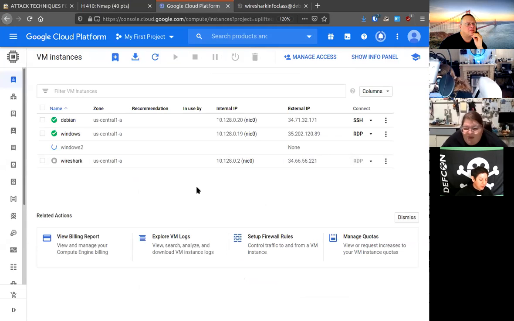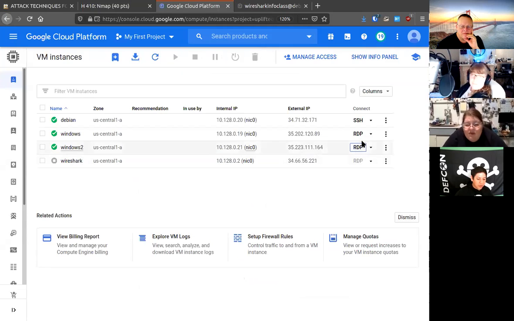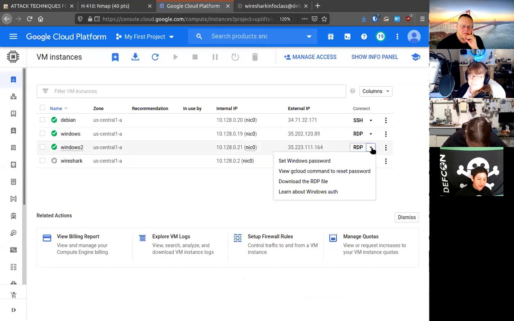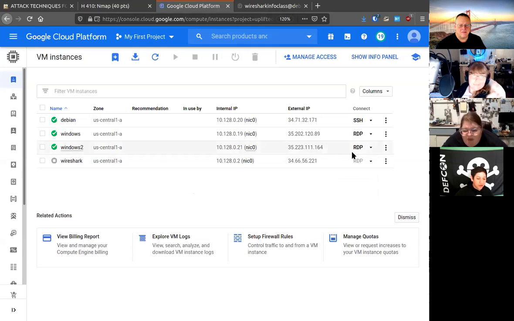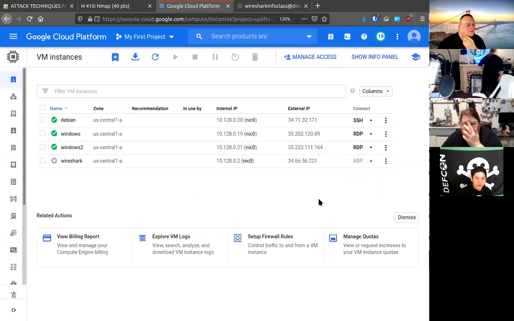And this will take a little bit, but when it's ready, you'll see a green check mark. And now you can RDP just by clicking on the button that says RDP into the box. If you are on a Mac or a Linux computer, you can download the RDP file and use a local RDP client to connect. If you're on Google Chrome, there is a Google RDP extension that you can add so that you can get RDP access through the browser. But that is the basic steps on creating a Windows server.